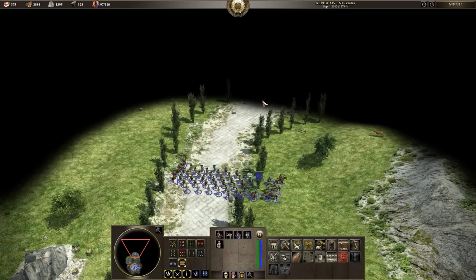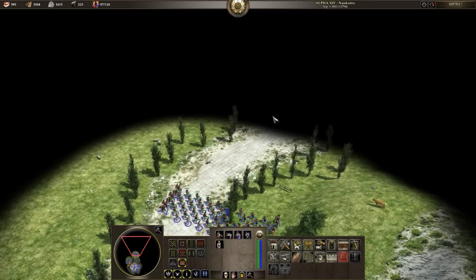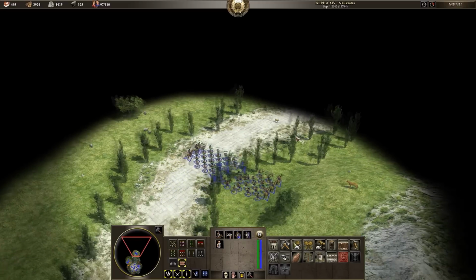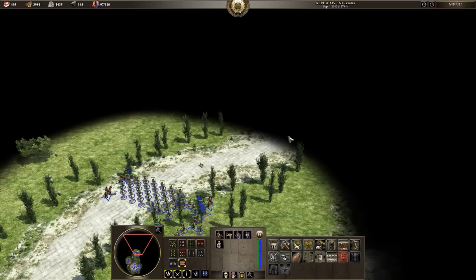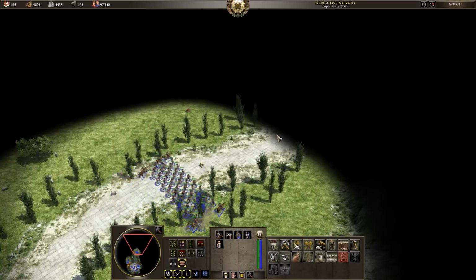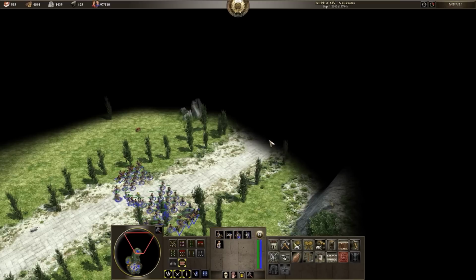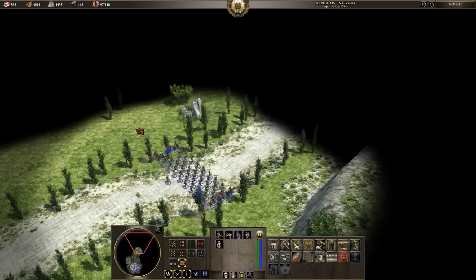The enemy shouldn't be too far. I got 56 units on my command, in which I have 20 longbowmen archers, 26 melee units, and 6 cavalry units.